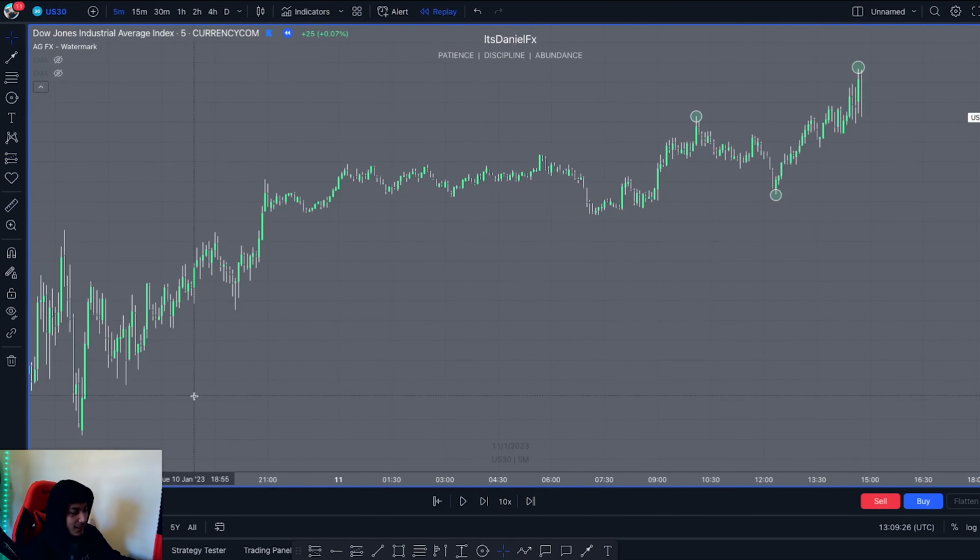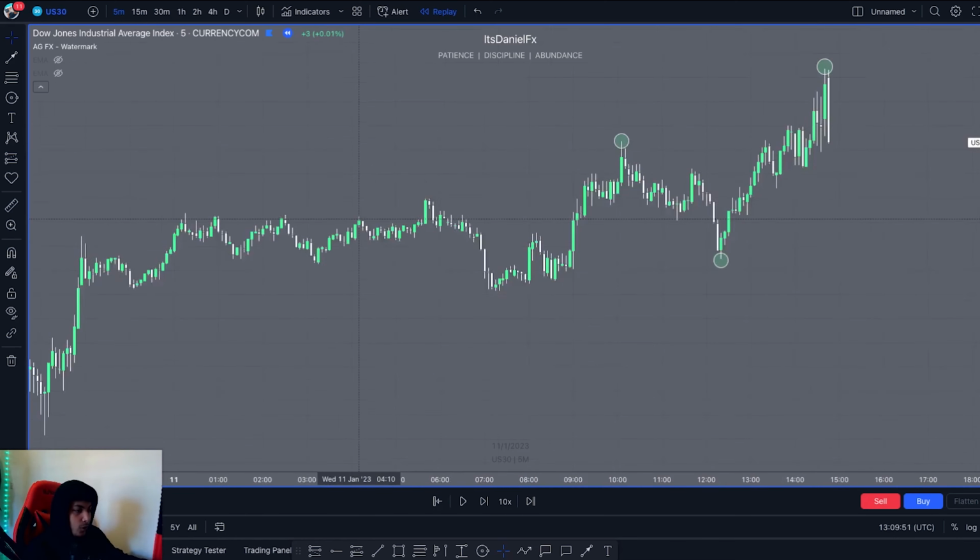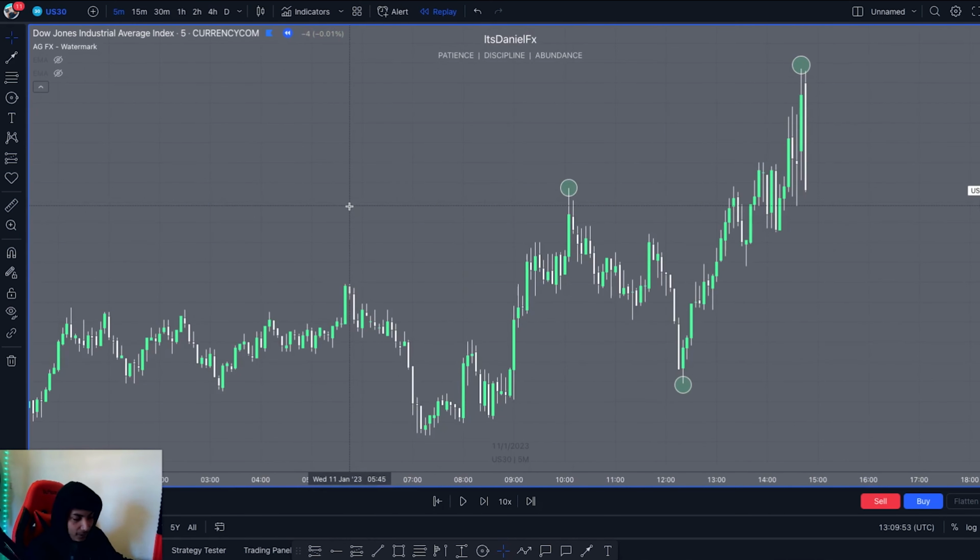All right, so right here, we're clearly in a nice uptrend. Price is making higher highs and higher lows. Now, notice how I'm on the 5-minute time frame on US30, but this applies to all of the time frames on every instrument. But dependent on what you're looking at and what time frame you're looking at, it will react differently, or the same principles will apply in a slightly different manner. So bear that in mind when you go ahead and backtest this. It may look different for you, granted, if you're trading a different time frame or a different instrument. But on US30, on the 5-minute, this is how this looks.